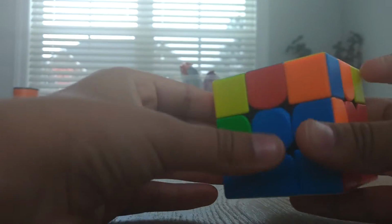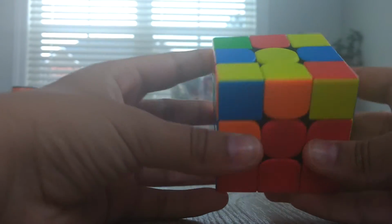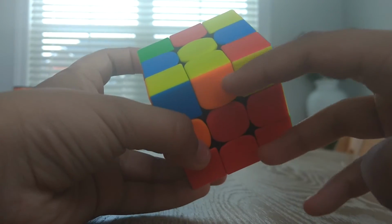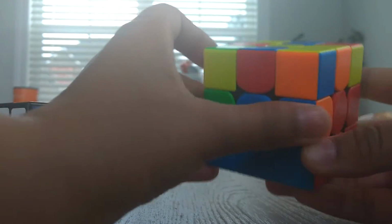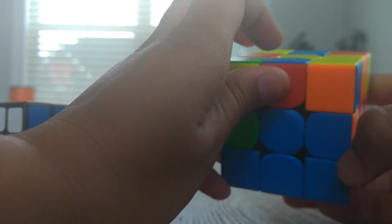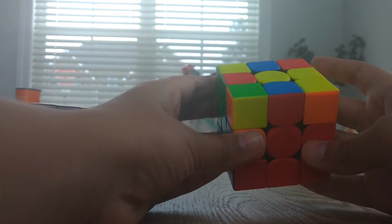So you find any piece that will fit right in there. So you either find the blue or the red piece. Okay, here's the red blue. That's what you want to look for. Either blue red or red blue. You find red blue. What you want to do is here.